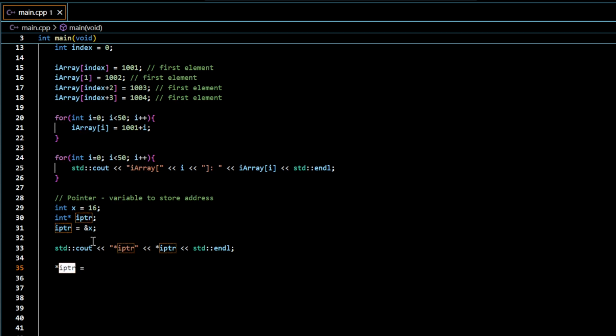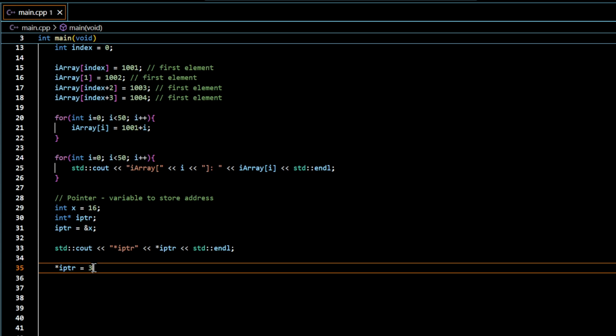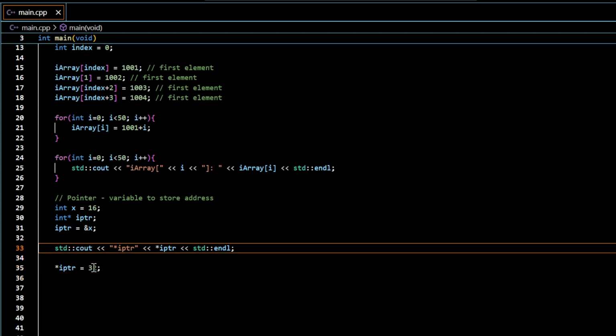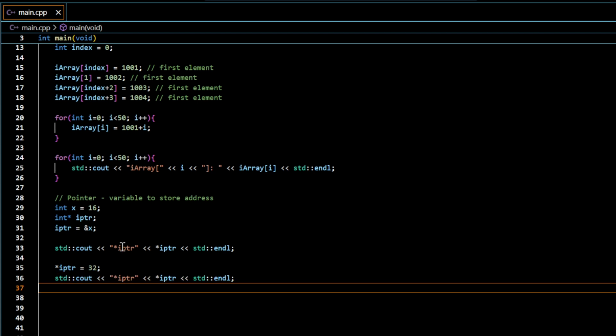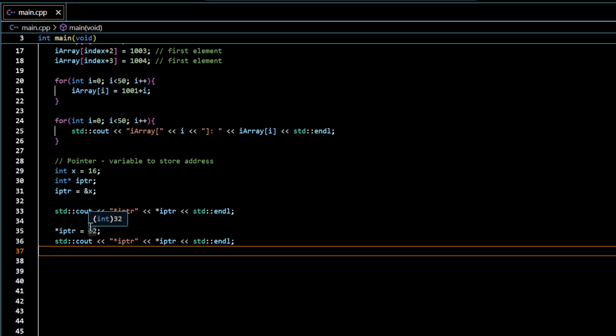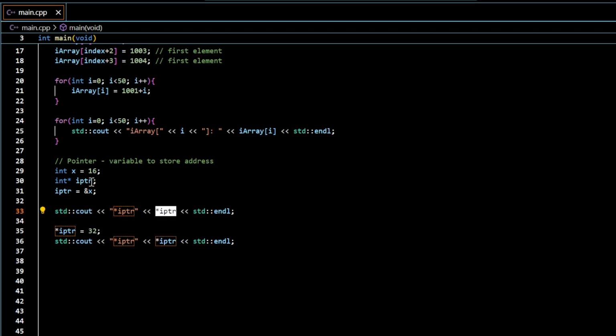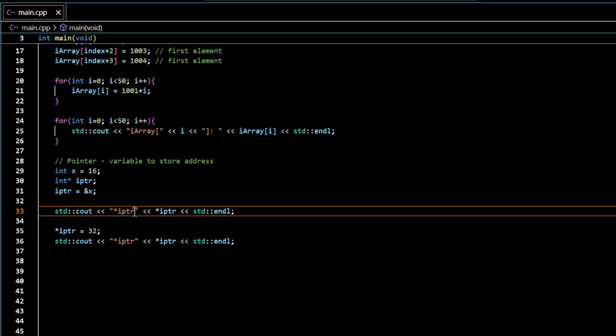When you have dereferencing, it will give access to the address of x, and then whatever you do through this expression, the data that will be written to or read from will be from the memory space of the x variable. So if I write 32, and then after that if I do access, then first this will check out this data 16 and display on the output terminal, and after that the memory space will be overwritten by this value 32, and this should display the value 32. Okay.